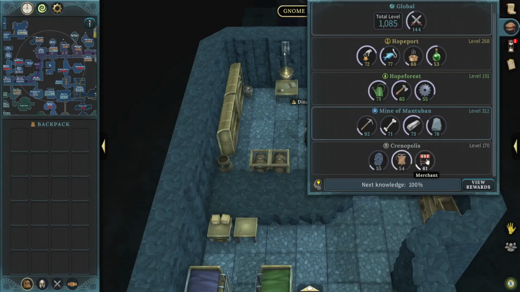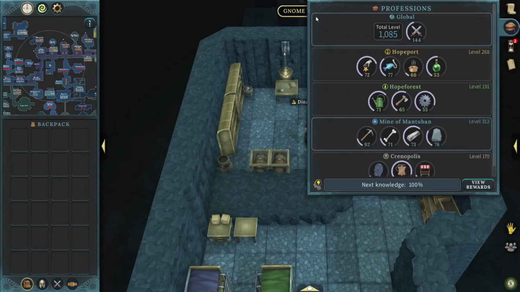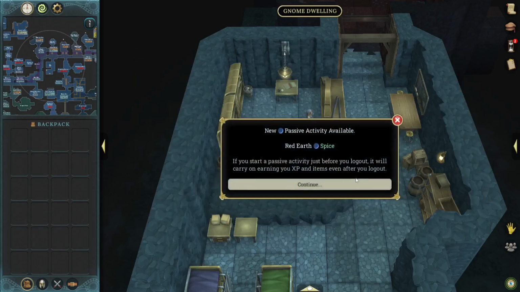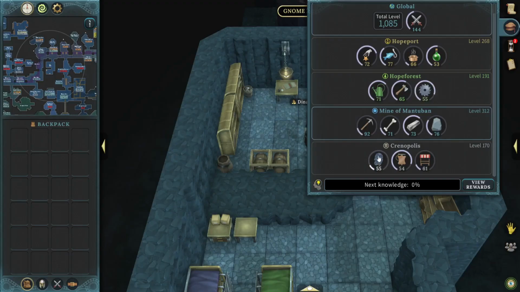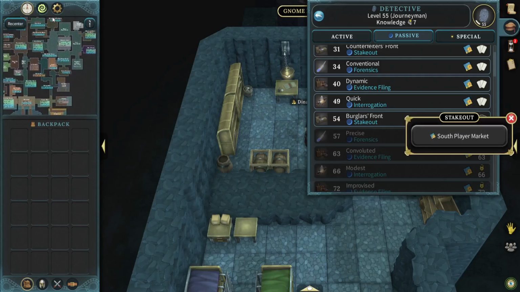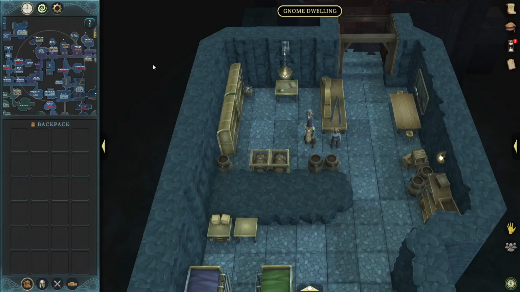So we should still have time. If we unlock the next merchant bit to get closer to that, to get closer to the next one, that'll help us. Let's view the rewards. Spend this point on merchants. It's definitely a bit further ahead, but if we can get the stuff to actually use, that is preferable. Let's go start with some detectiving, though. I haven't even been to this spot here for the other crime den raids. It's fine. South Player Market. It's easily gotten to with a market teleport.